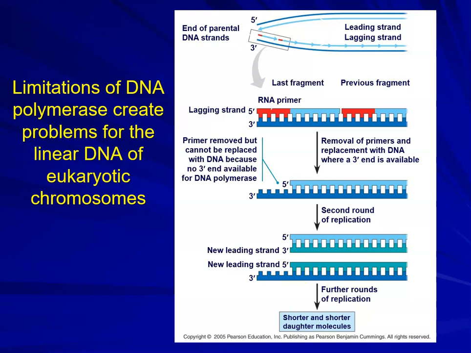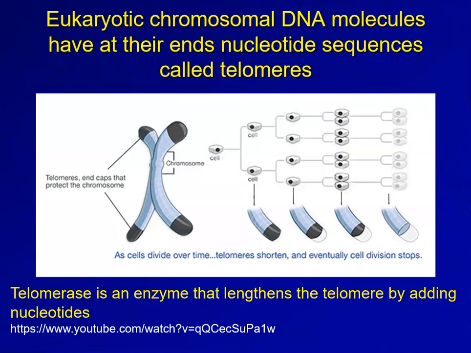So why should we care about this? Well, we really should, because we're talking about our chromosomes, we're talking about our genetic makeup. So as shown here, the ends of chromosomes are called telomeres. And these telomeres are kind of like the aglets of a shoelace. That's the plastic piece at the end of the shoelace that prevents the shoelace from fraying, so you can thread it through the holes of the shoe. And so like the aglets on the shoelace, the telomeres protect the sensitive ends of the chromosome, preventing it from getting degraded as it goes through several rounds of replication.